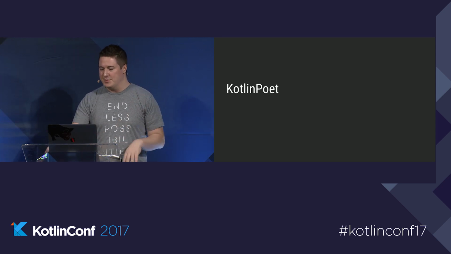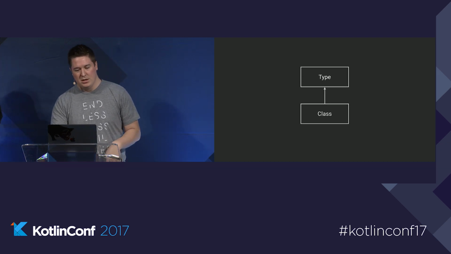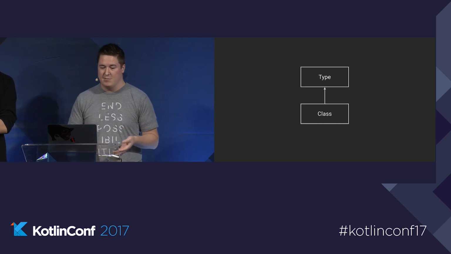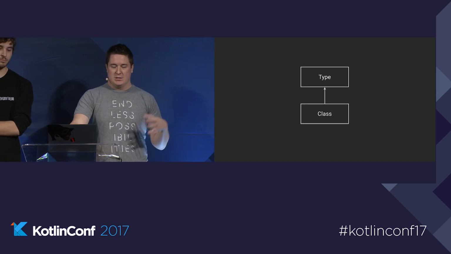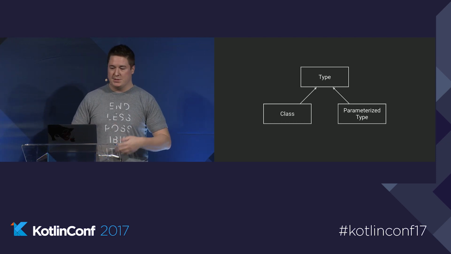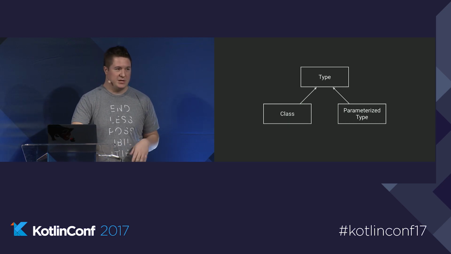There's actual model objects. The fundamental key to using KotlinPoet is realizing how it represents types, because this is how you get the automatic imports and ensure that the generated code never references a class in a way that you don't expect, where it will accidentally resolve to the wrong thing. Types ultimately exist in a hierarchy, and KotlinPoet models those types in the exact same hierarchy. Classes make up a certain subset of all the representable types, and then you have parameterized types, which are also types but make up a different subset.